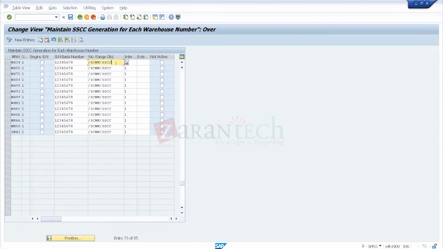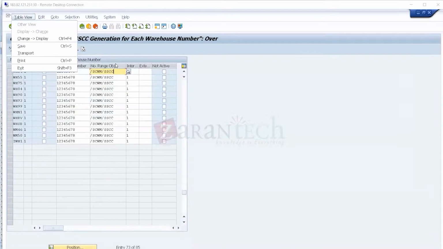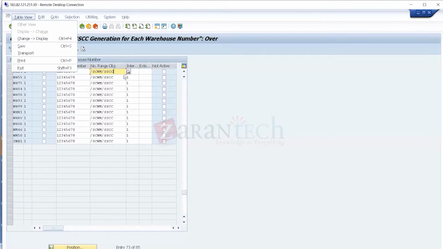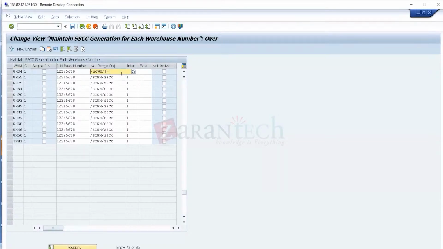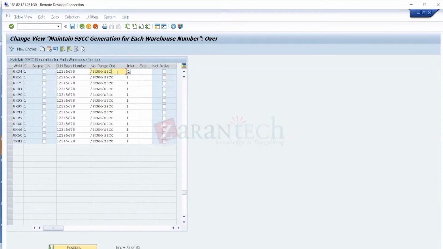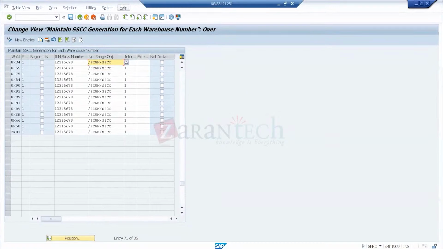So I was explaining, for this number range, the middle number, we can assign the same object HUID, or if you want to have a separate sequence for SSCC to start from 0, 1, because you don't want to use the same sequence, you have an option to assign your own separate sequence. Okay.